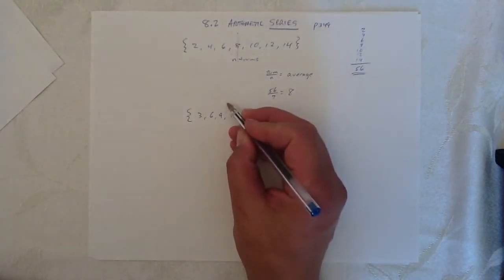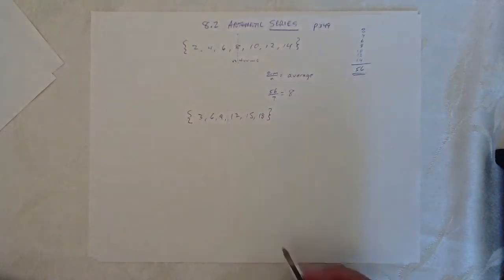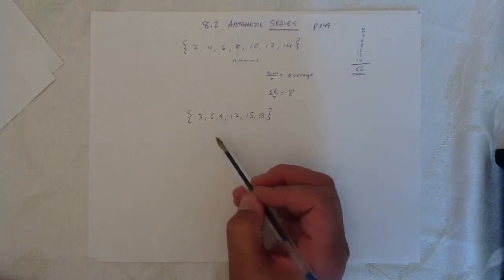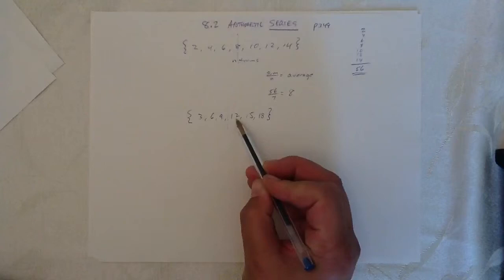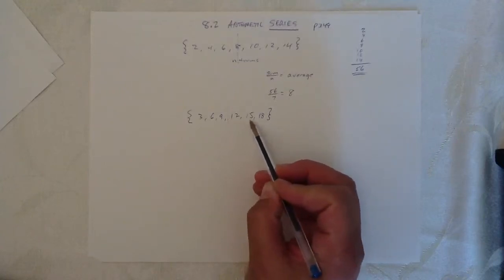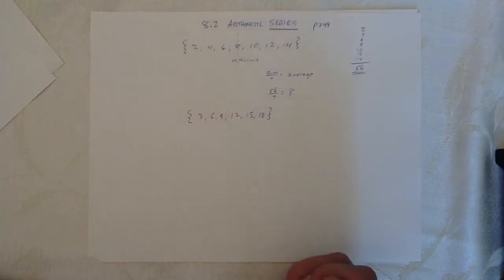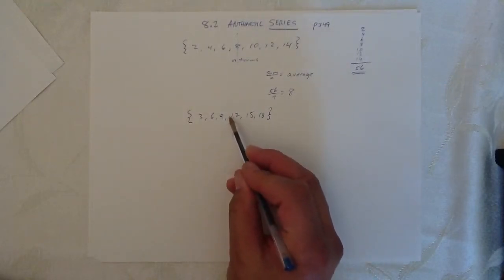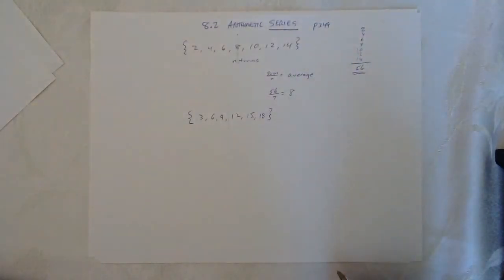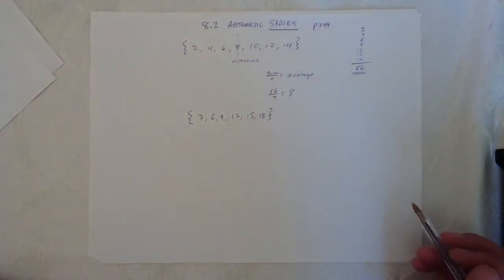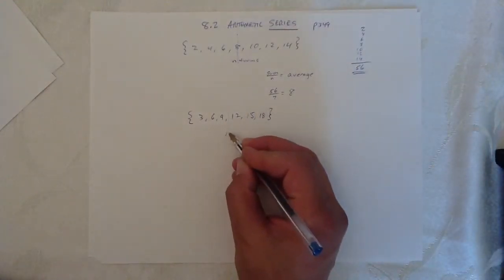Here, the midpoint, with the same volume of stuff on either side, is right in between 9 and 12. 3 terms on either side. Because this is an arithmetic series, and the distances between 12, 15, 18 are all the same, the midpoint will define the average. So if I can figure out the midpoint, I can figure out the sum without ever having to add everything up. The midpoint here, you can eyeball it, is 10.5.